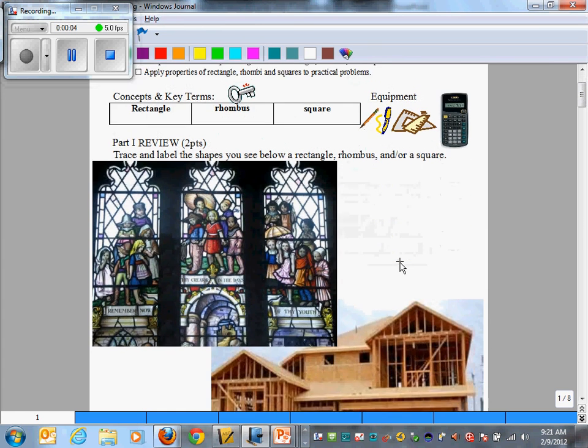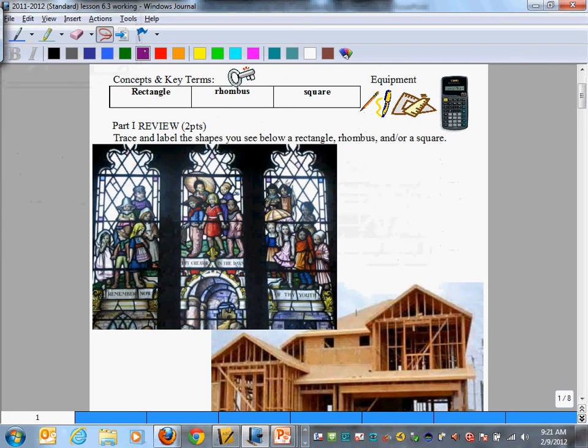Whatever you can. How many of you marked this one right here as your rhombus? Yep. Good. That's the most common. A rhombus looks like a diamond. That's what most of you will recognize a rhombus as.